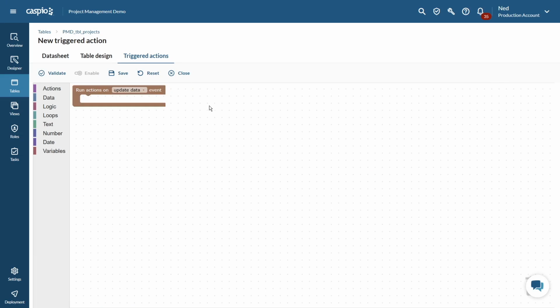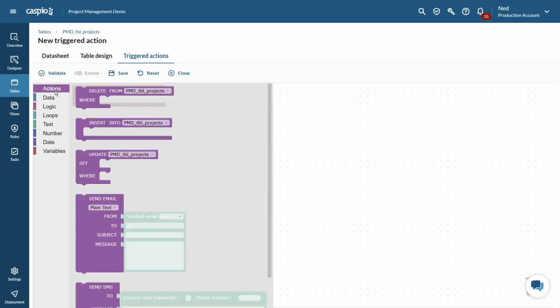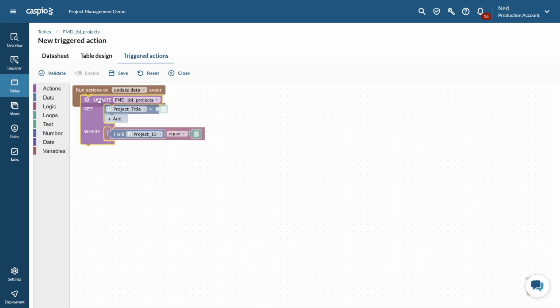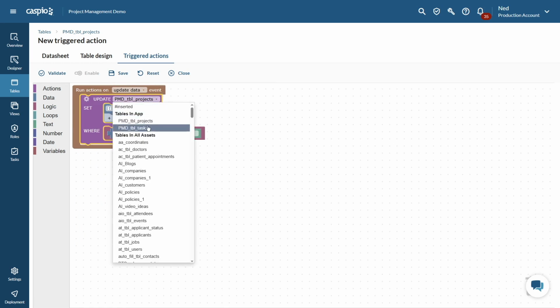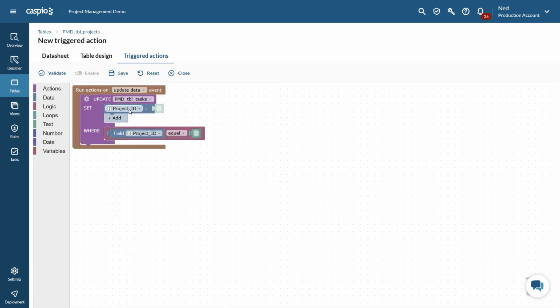And when you make an update to the project status, I also want to update related information inside the tasks table. We want to set the status of each one of our tasks to equal to canceled. Now, you could have other statuses. You could have multiple triggers depending on how you want to update each one of your tasks. But in this video, we're simply going to say, change the status of each one of my tasks to canceled if the main project is canceled as well.